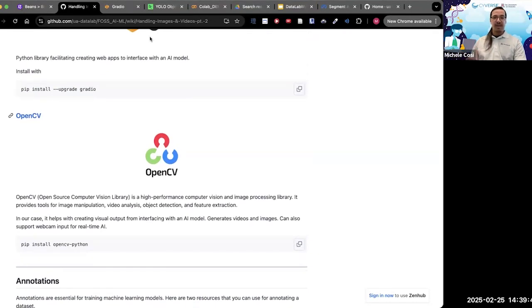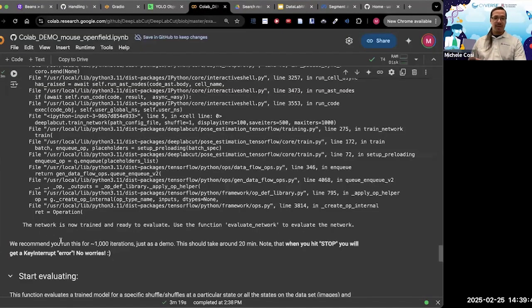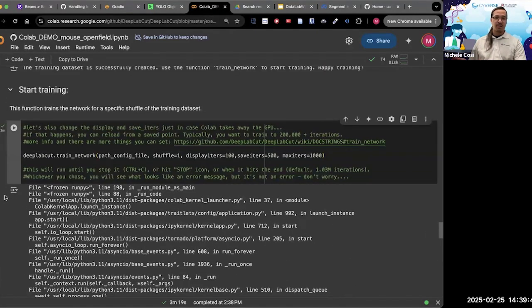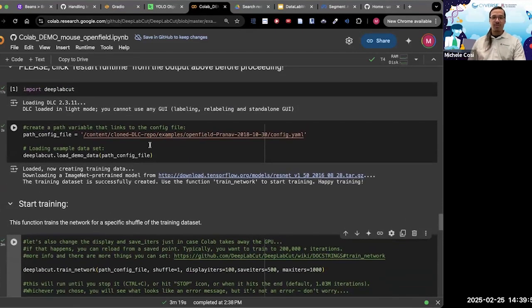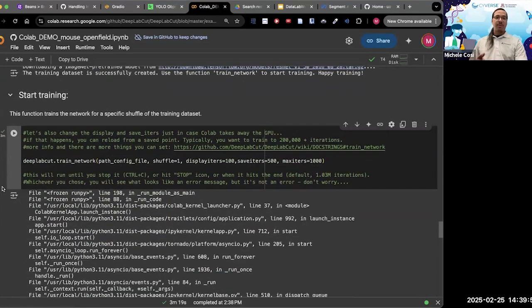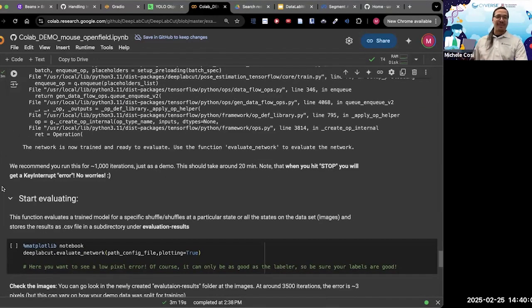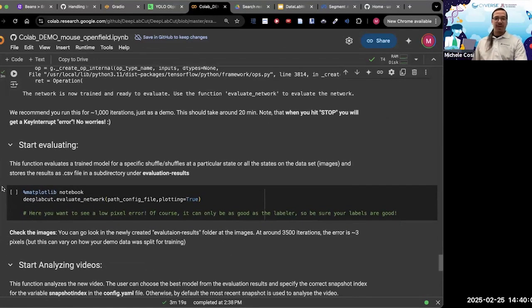So this is actually a good time to go back to our Colab because we have finished training our small little model. Fantastic. I've never really shown you the files and whatnot, but we're looking at mice on treadmills. Sorry, I'm getting ahead of myself, but we can now go ahead and start evaluating.